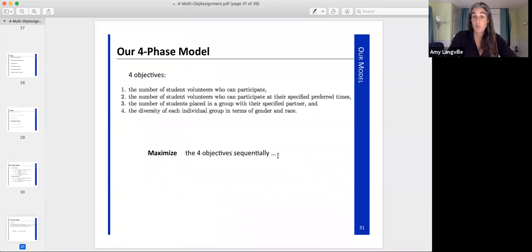Okay, so we're gonna, again, do these 4 objectives sequentially. This is a much better approach than the weighted one, but there's even better beyond that, which another student of ours, a master's student, went on and got his PhD in optimization and OR at Georgia Tech. He just did his defense actually last week.